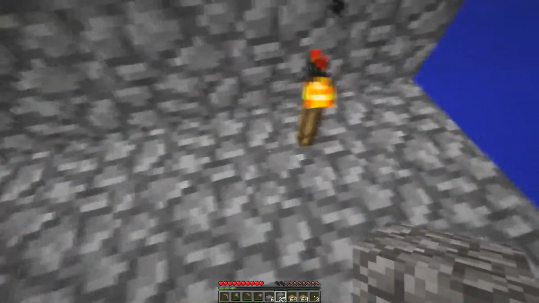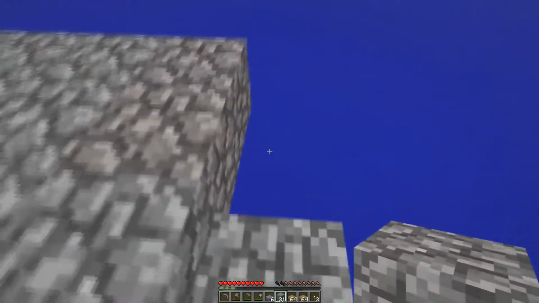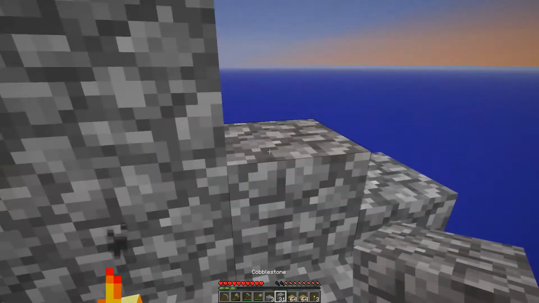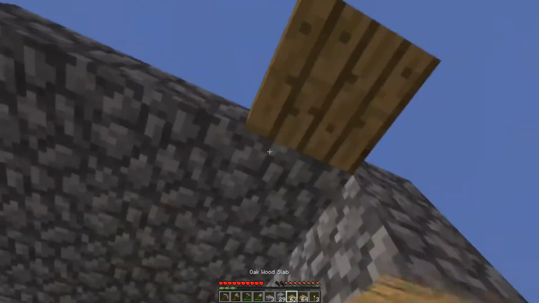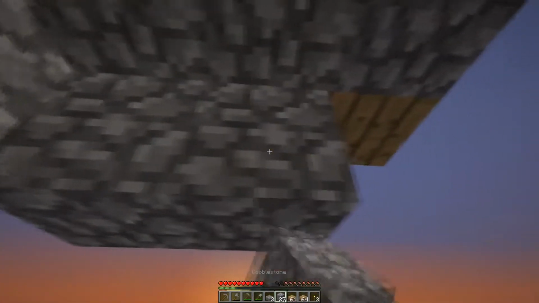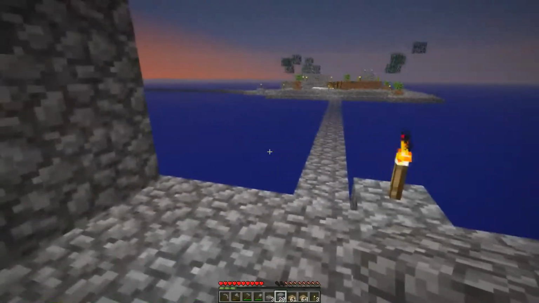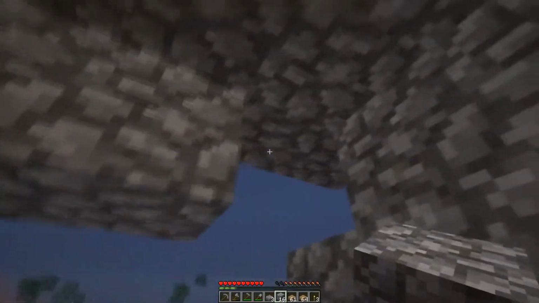This is 1, 2, 3, 4, 5. So we want to go up, oh, 1 more. And then link there. And put that there. And then this can go up. And this can go there. Already making use of the wood. Look at that. Like so. Although 2's not bad, and hopefully I can get a bow and arrow fairly quickly. That would be nice.